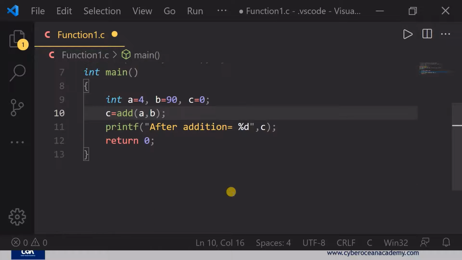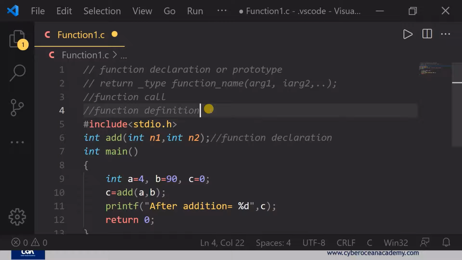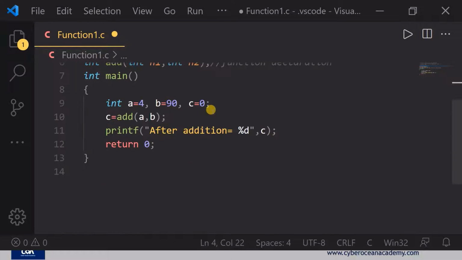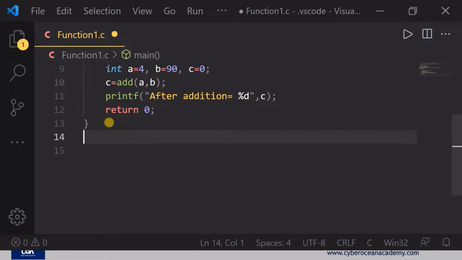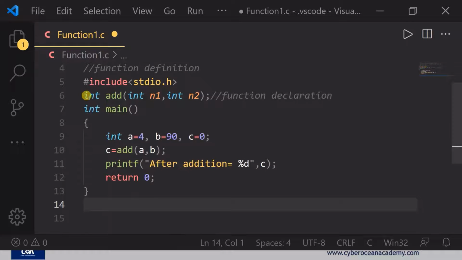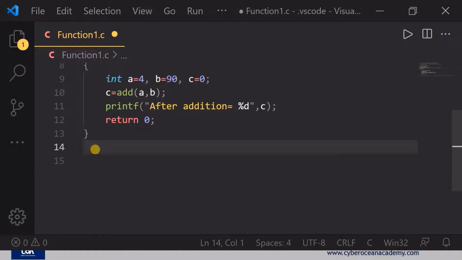Now it's time to define the function, that is the function definition. That is the third part, function definition. Here we actually write the actual code of that function. How can we write it? First we write a return type.